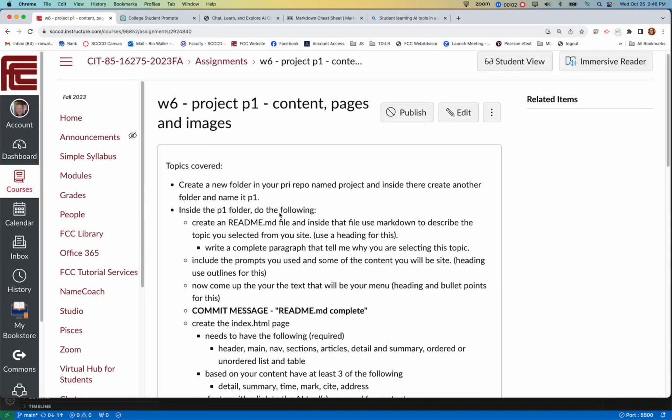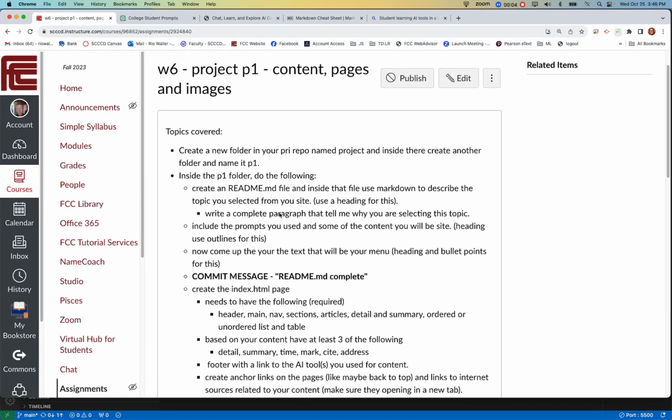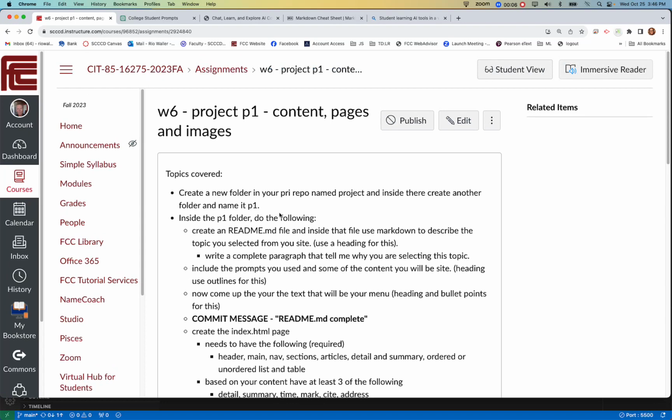Okay, so I've drafted this in, I hope, a pretty good way. I've never done it this way before, so I think this will be a good way of doing it because, honestly, when you're creating websites, one of the hardest things is getting content if you're not writing it yourself. So you get to use ChatGPT or some other AI tool of your choice to generate your content.